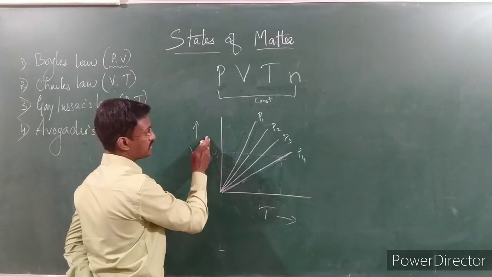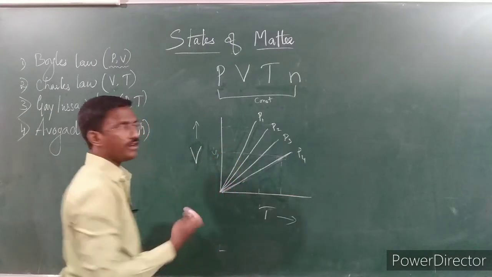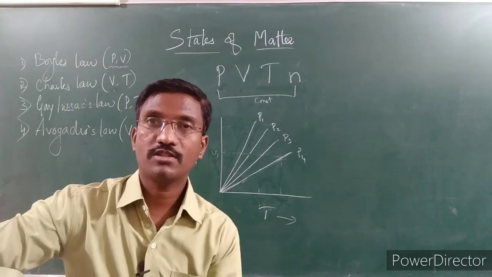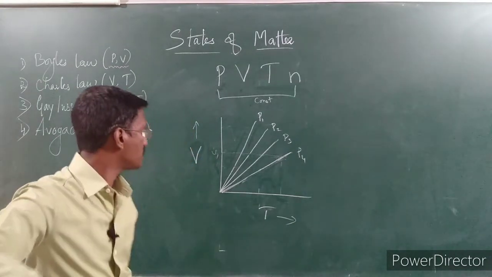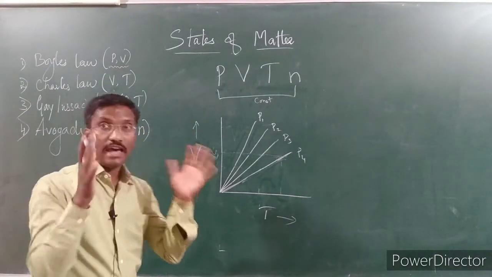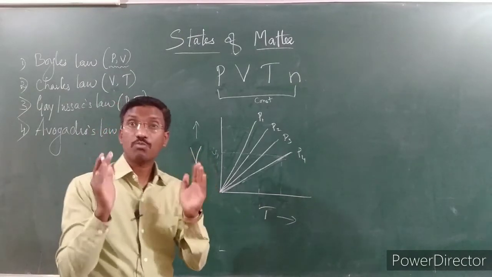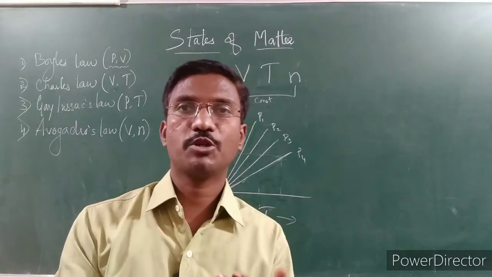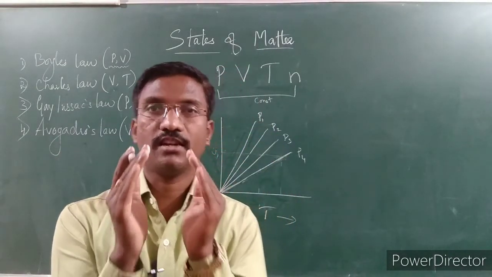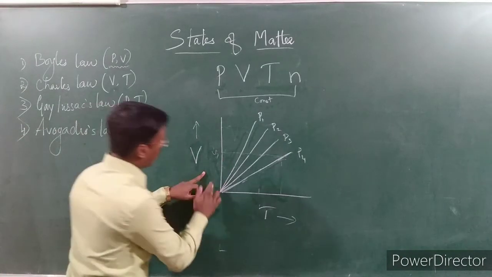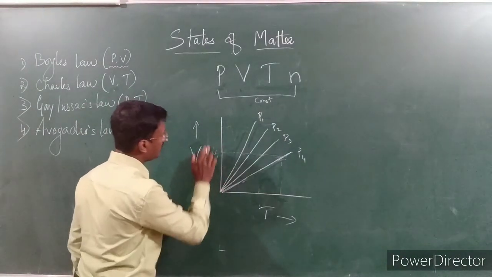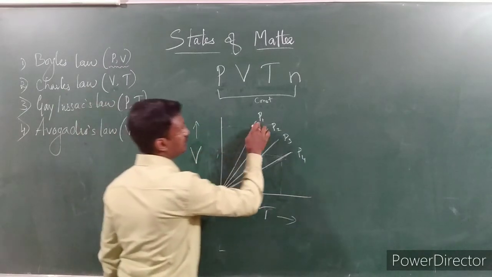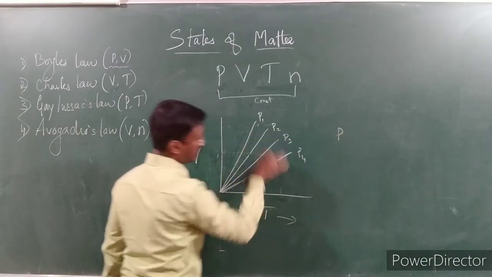As the volume increases, whether pressure decreases or increases, you have to answer this question, because in the last Boyle's law we have discussed it. So what does that mean? At the larger volume, the pressure remains smaller. So if we want to apply the pressure, we have to reduce the volume, isn't it? For that reason, here, as the volume is increasing, pressure has to decrease. For that reason, here P4 is at lesser value.